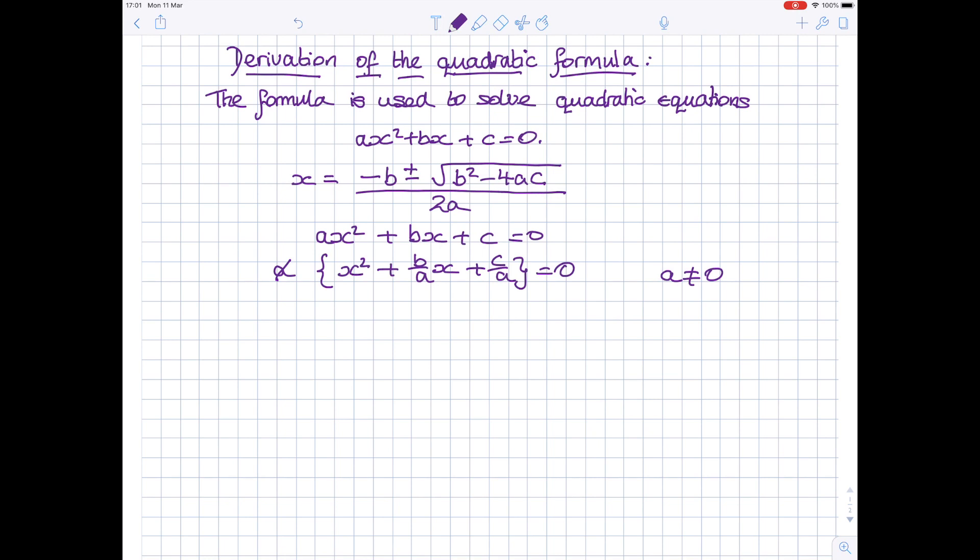I'm now going to solve this by completing the square, which we dealt with in another video. The algebra is a bit tricky, but the completing the square method is absolutely fine. So, we're going to put a bracket squared, the first term in the bracket will be x, and the second term in the bracket is half the coefficient, so b over a, half of that is b over 2a.